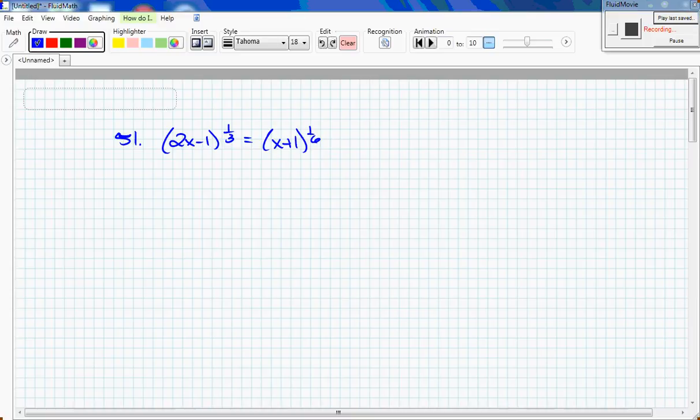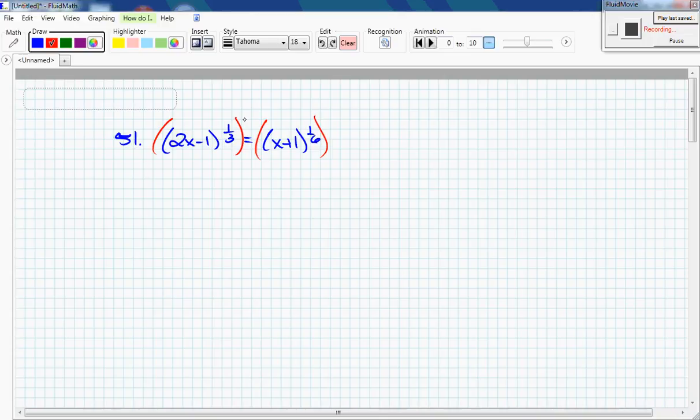Okay, to solve question 51, as we take a look, we have, in essence, two radical expressions, the same as raising something to a rational exponent, but they are isolated, one on each side. When we take a look, to get rid of this rational exponent, or to change it basically just to 1, so we can get rid of the parentheses and isolate x to one side, what we can do is raise this to its reciprocal power, because when you raise a power to a power, you multiply exponents, and when you multiply a number by its reciprocal, it's always 1. And then we can go ahead and get rid of those parentheses and work from there.